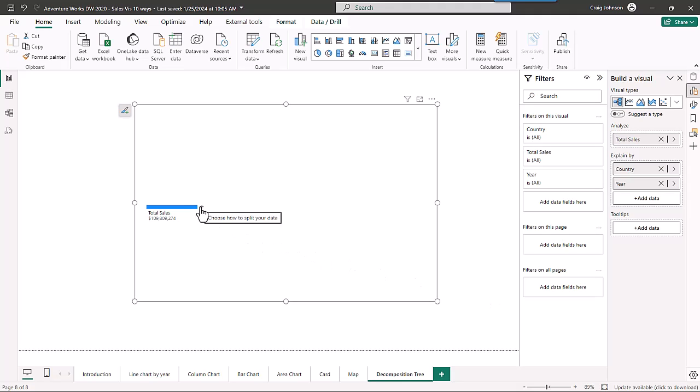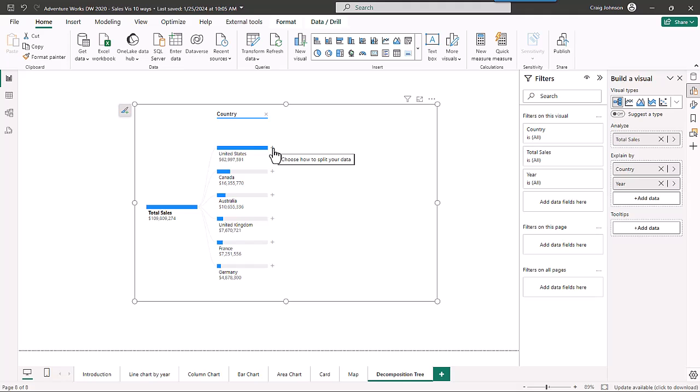When you select the plus icon, you can choose country, and now you see all of the different country sales. Then when you select the plus icon a second time, we can select the year and see the sales by year within that country.